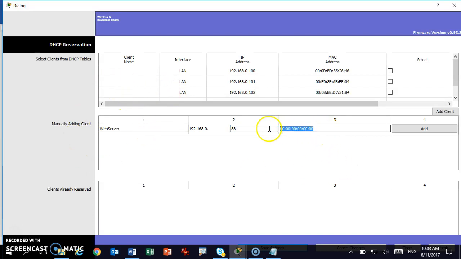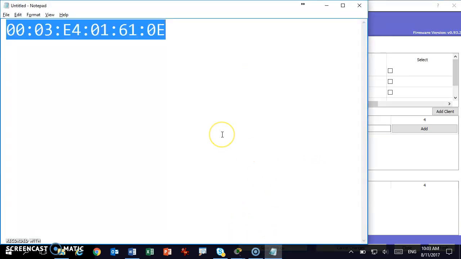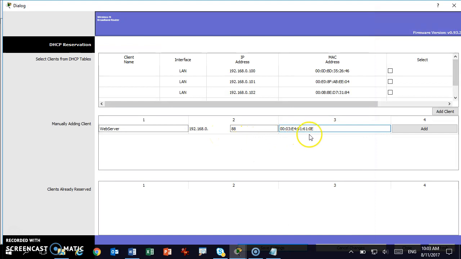By identifying itself using the MAC address, the router will be able to give the IP address correctly. So here I tell the router, whichever device with this MAC address tries to get an IP address from you, please give .88 to this device. Let's add. So .88 has already been reserved for the web server.